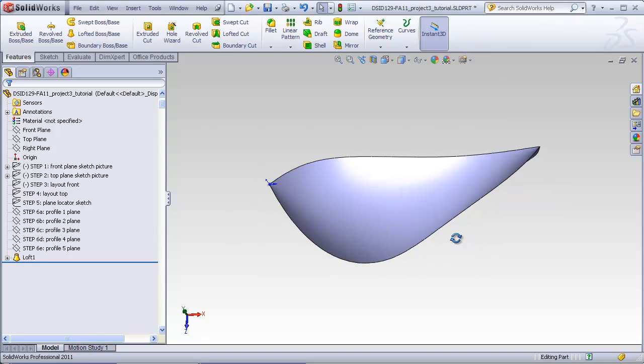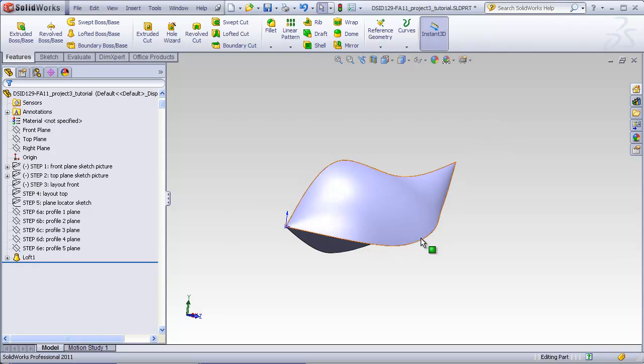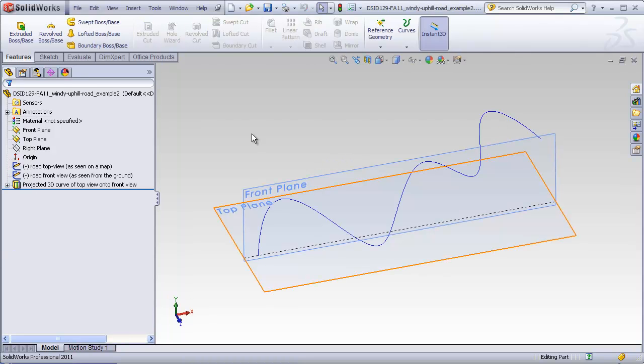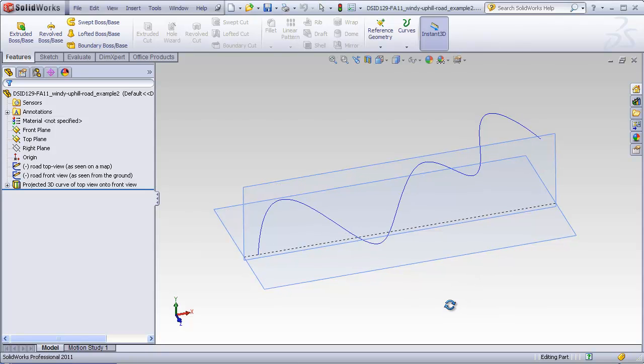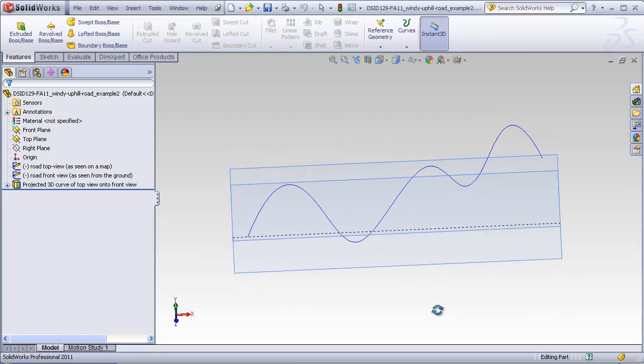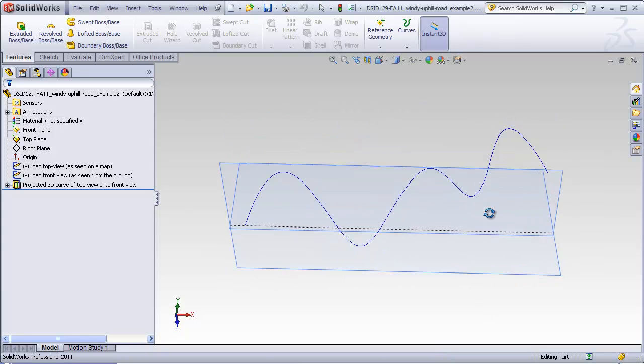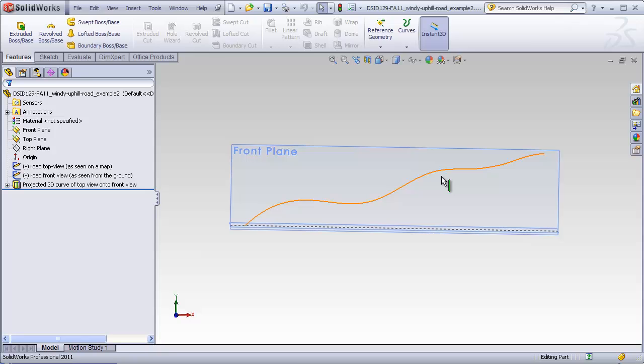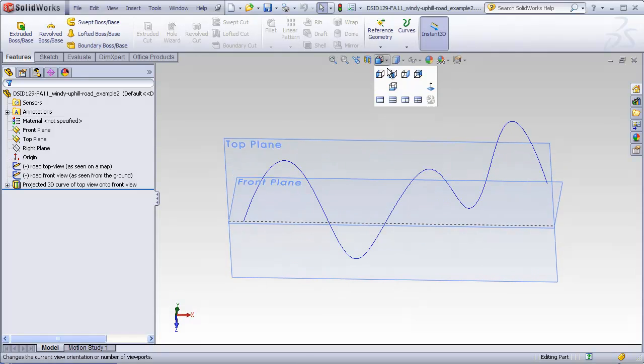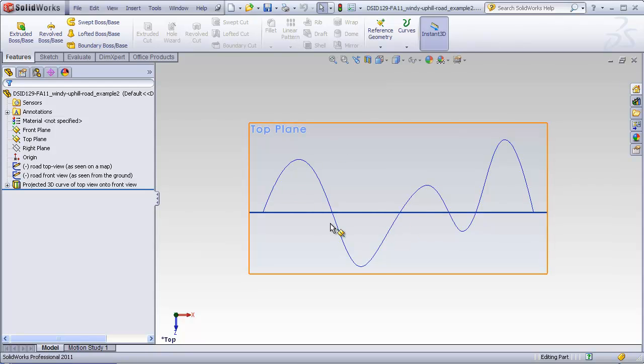This has all been combined together into one three-dimensional object. This is a concept that a lot of people have trouble with, so maybe this will help. Here's a windy road, when seen from above. It's curving back and forth, and we see that it's gaining altitude at the same time. If we were to view this windy road on a map, we would just see it in a serpentine shape going back and forth without any sense for how the elevation goes up and down.